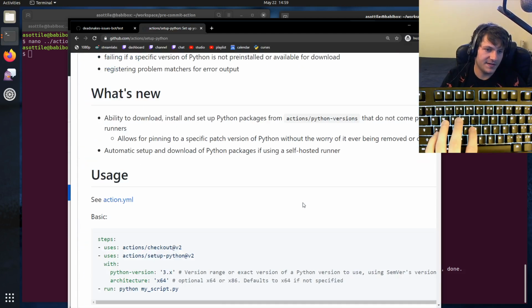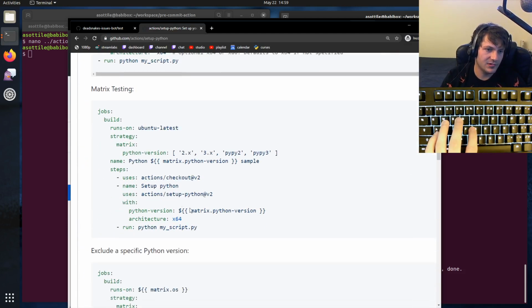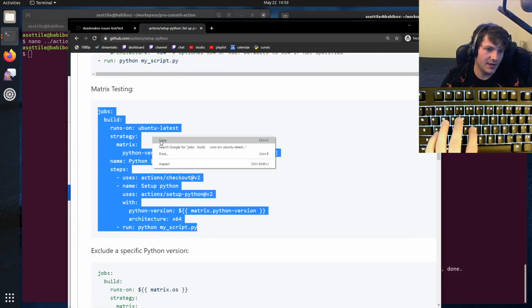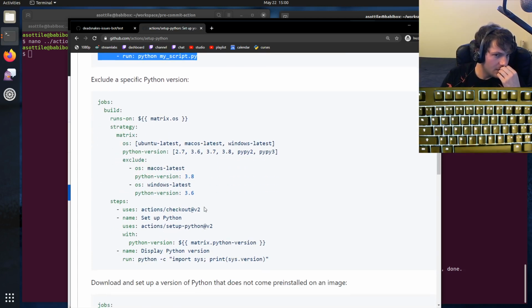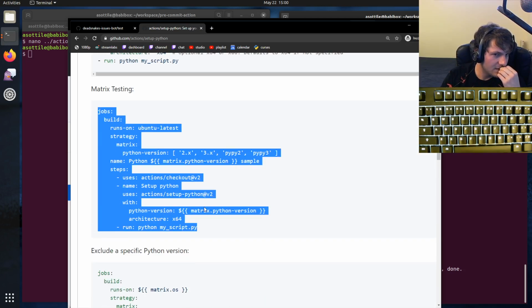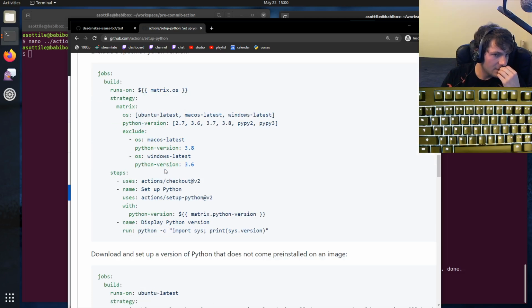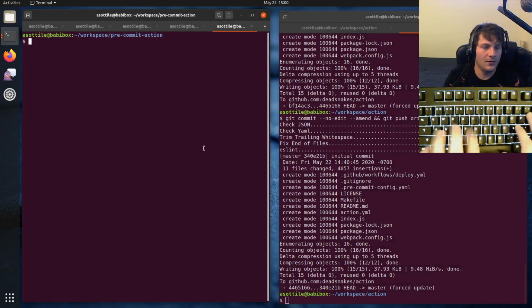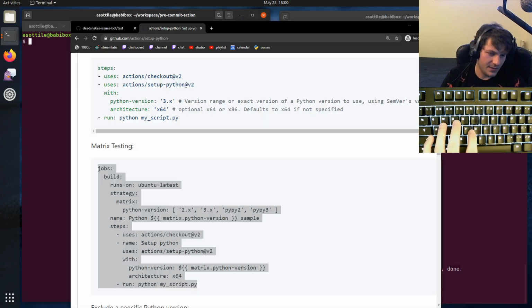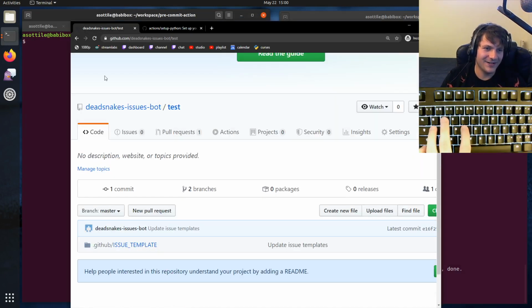But we're going to copy and paste this example here. Oh, but we have to do it through the GitHub editor because I don't have an SSH key for this account.